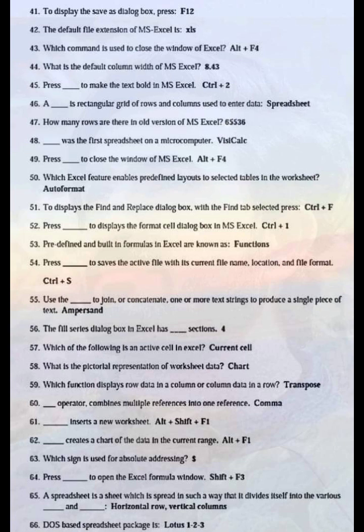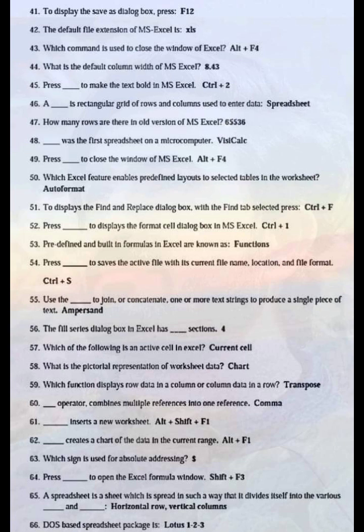Auto format. To display the Find and Replace dialog box with the Find tab, press Ctrl plus F. Press dash to display the Format Cells dialog box in MS Excel. Control plus 1. Predefined and built-in formulas in MS Excel are known as functions. Press dash to save the active file with the current file name, location and format. Control plus S. The Fill Series dialog box in MS Excel has dash sections: 4.